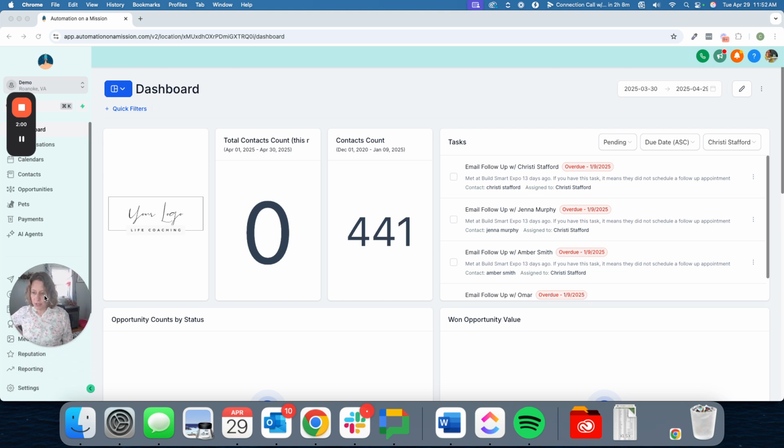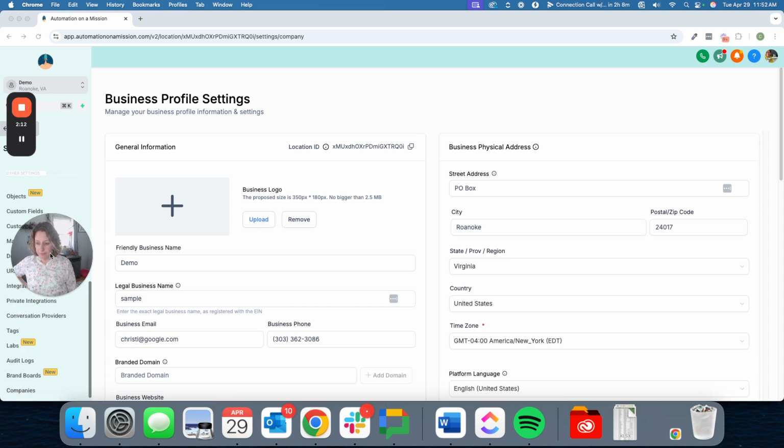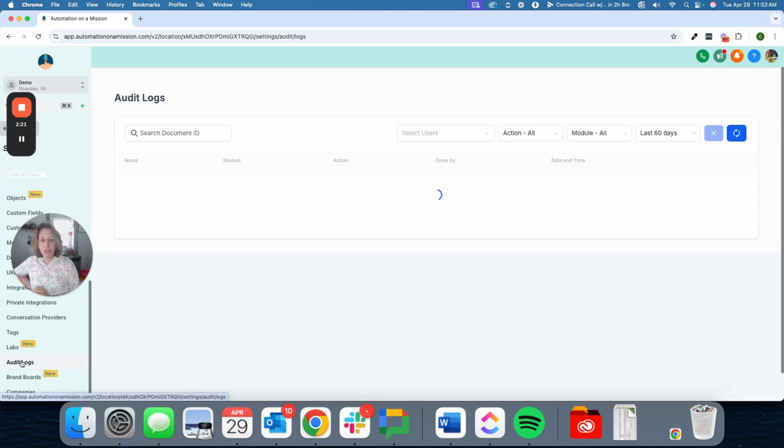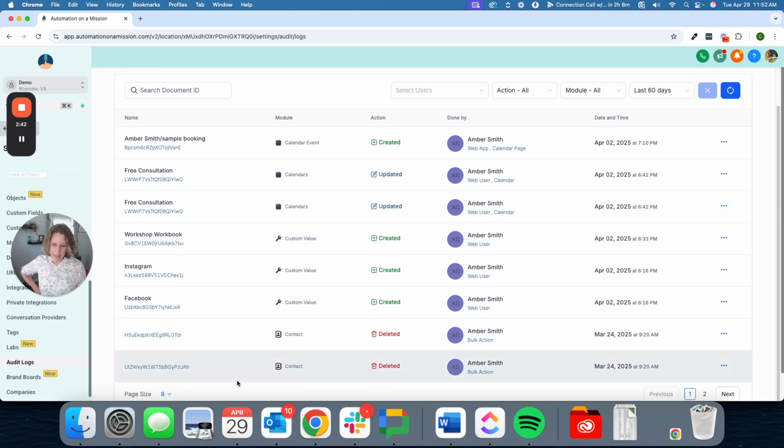So the first thing that I want to do is, and we might find this to be a lackluster experience in our system because this is our demo account, but I'm going to click on settings and I'm going to start at the highest level. So the first thing I can do is go to settings, and then three-quarters of the way down, third from the bottom, is audit logs. Now this is going to show all of the actions that are taking place in this account within a certain parameter. So these are the filters that we have to work with, and I can see who's doing what. And this is going to be showing application wide. So you'll see crossover from custom values to calendars, editing and modifying contacts.